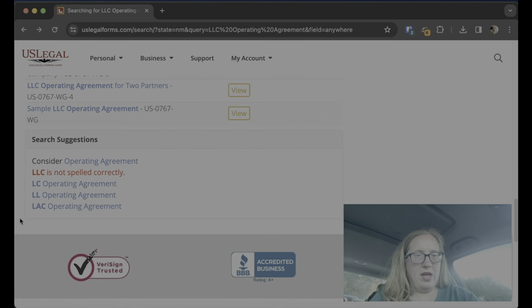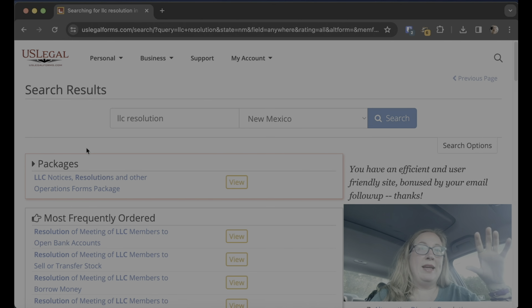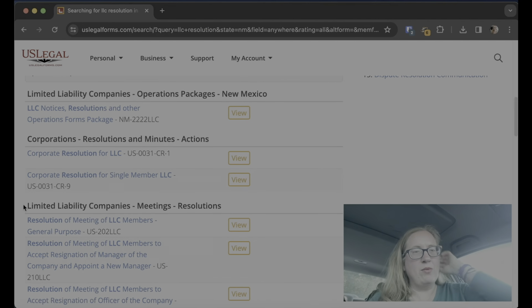Now, the next thing I want to do is have some resolutions for the LLC, which would typically authorize you to open a bank account, which I actually already did. So I'm kind of backwards paper trailing. It's such an example of a lawyer not doing all this stuff in the right order, which you're actually supposed to do. And to give myself the power to be the president and stuff like that. So this is something that I really should have done a long time ago.